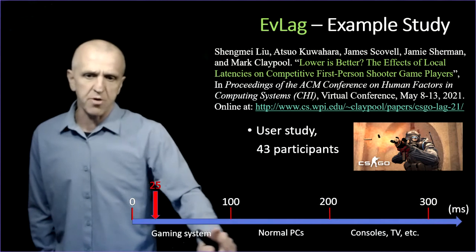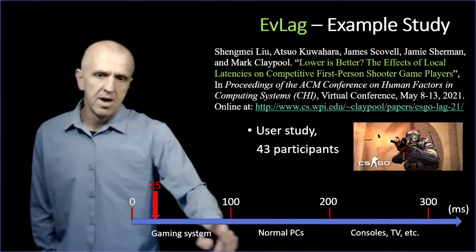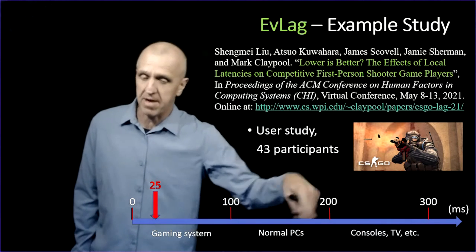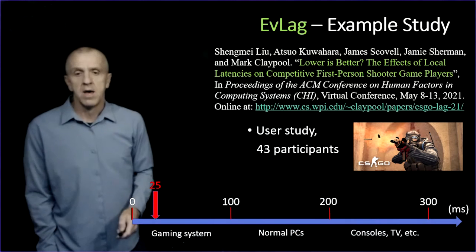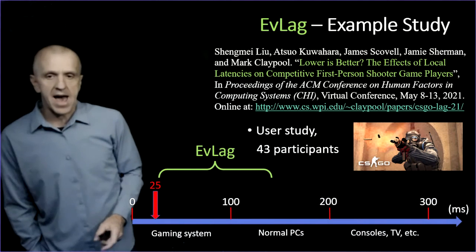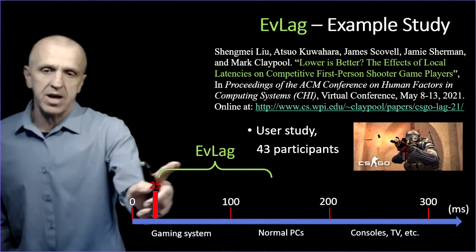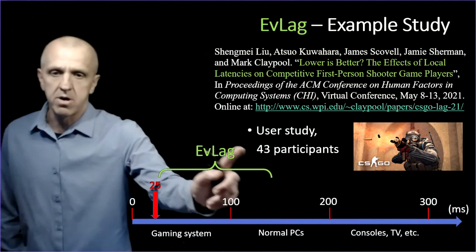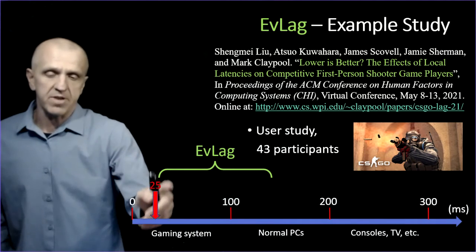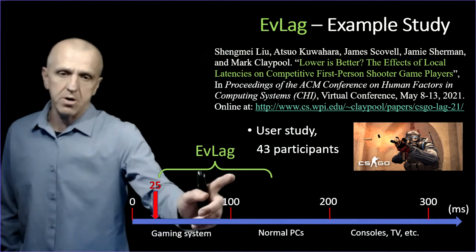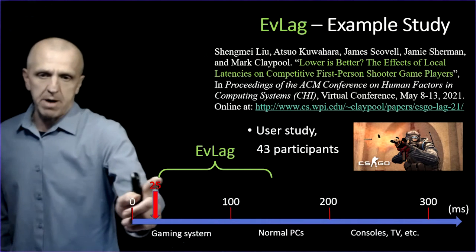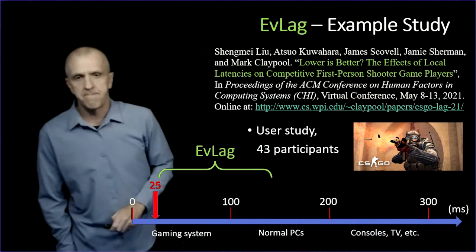And they might range, actually, we've measured some systems that go further than that. But normal PCs can go into even the hundreds. Your consoles and TVs with the game engine can even be in the 200s. They can be really high. But in this case, we're using EvLag to control this, so from the base system we can add lag. We can see over this range what that set of latencies does to player performance, and quality of experience, if you will, but performance is what I'm going to show you quickly. And if you're a competitive player, how much would you gain from upgrading to a lower latency system?